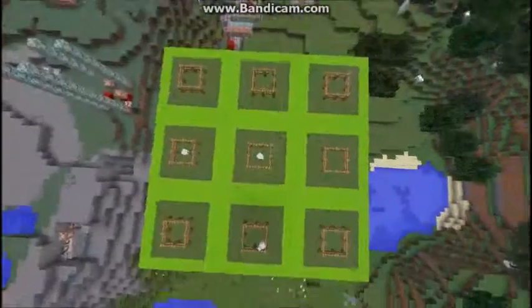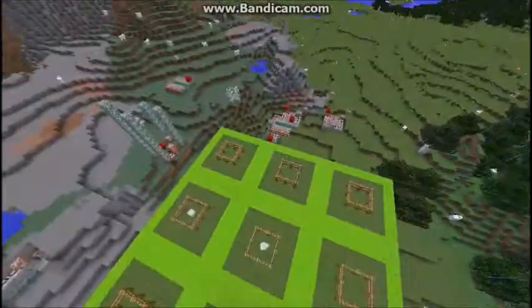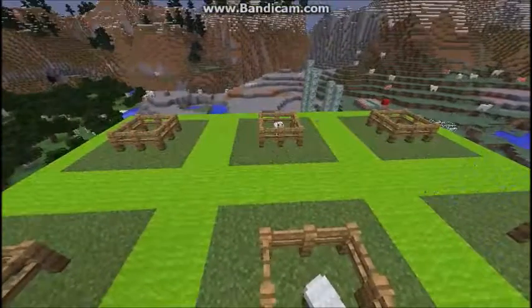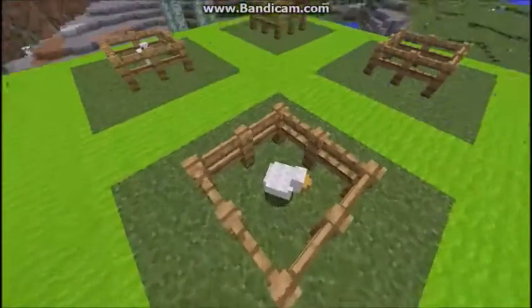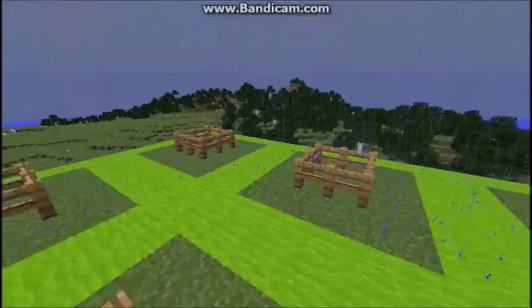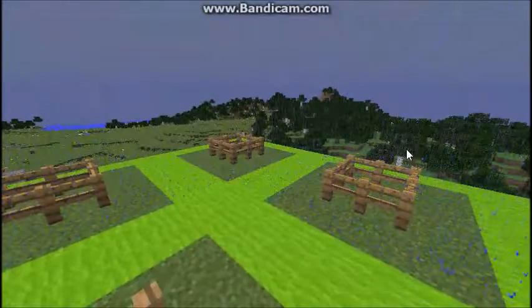This is the game of life in Minecraft, where chickens represent the cells. You see, a chicken in a cell is alive, a chicken without a cell is dead. A quick run through on how it works.